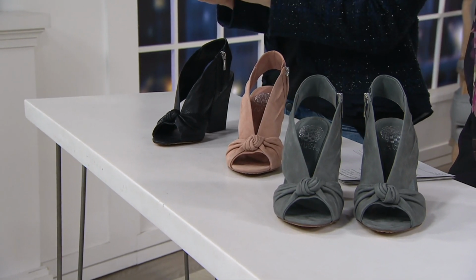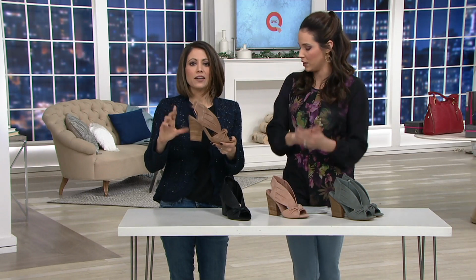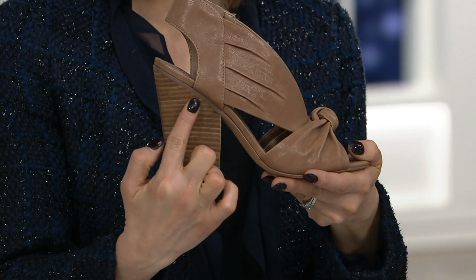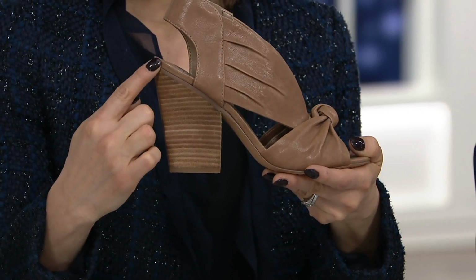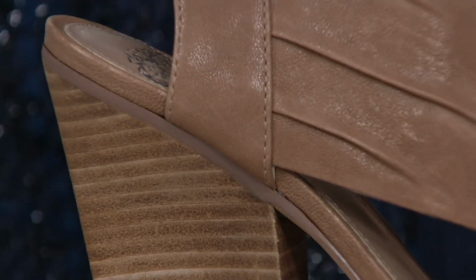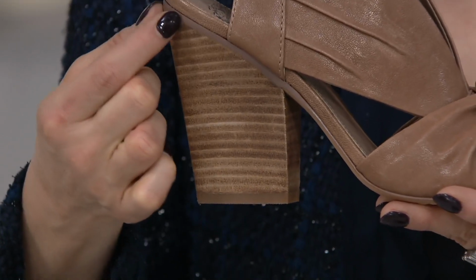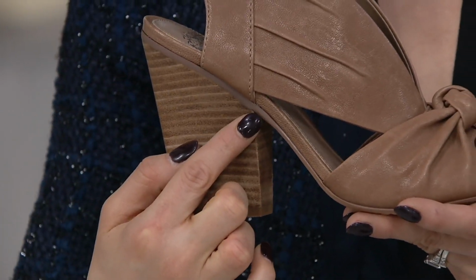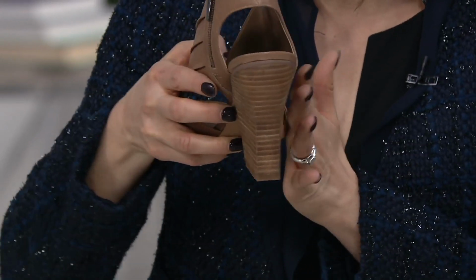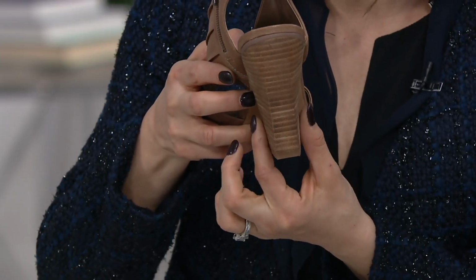It does have a 4-inch heel. So talk to me about that because this is a heel done the right way, I think. And we at Vince Camuto always have a really cool shaped heel. So you can see that it really comes in to the arch, supporting your foot from heel all the way to the arch. So I call these our mini wedges because it really acts like more of a wedge. It's going to support you instead of a skinny heel just coming down and balancing at the heel. This allows the weight to be distributed a little bit more evenly so it's more comfortable. But look at when I pull it around to the side so you can see the back, how it is kind of tapered and slim here and gets wider as it comes into the foot.